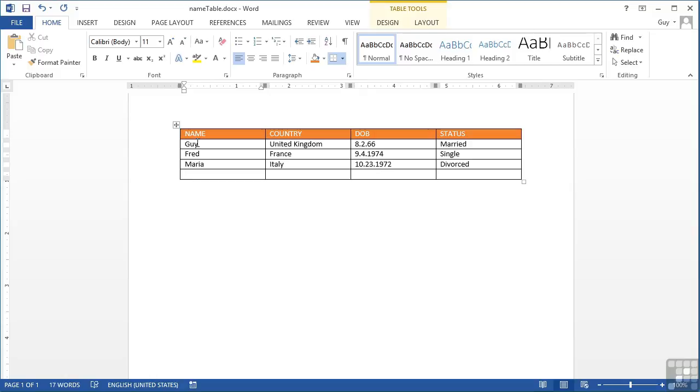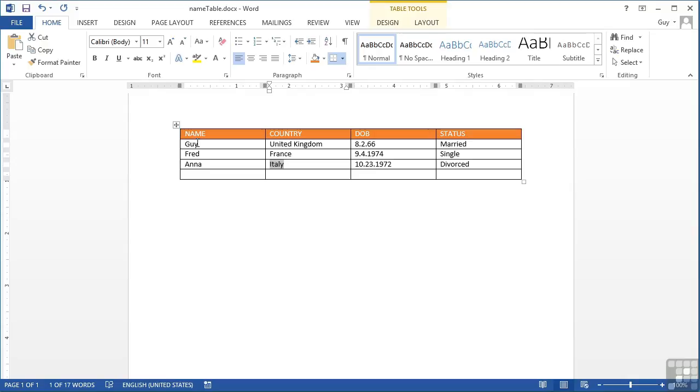Now, if you need to go backwards, it's Shift and Tab, and you'll see that that steps us back one cell at a time. And consequently, as you step back, it highlights the contents of that cell, so you can actually overtype. And that's quite a quick process. So if I've tabbed backwards, which is Shift Tab, all the way back to Maria, and she's not actually called Maria, but Anna, and then I tab forwards, you'll see that it highlights the next cell's contents. So I could just overtype.